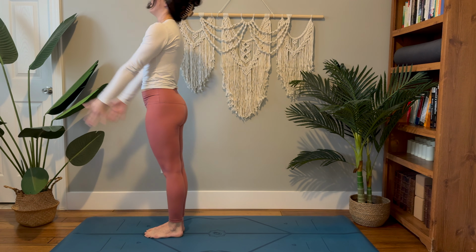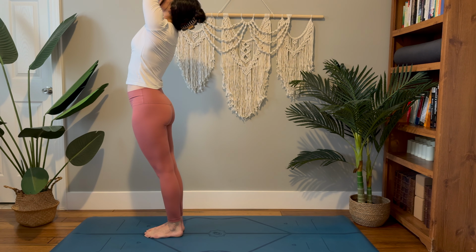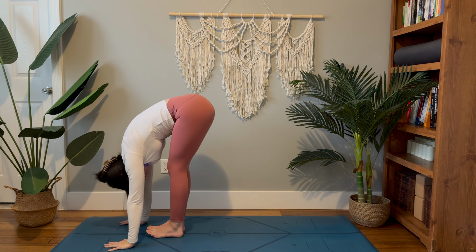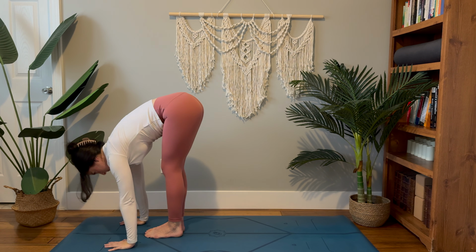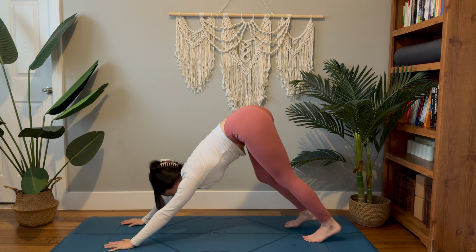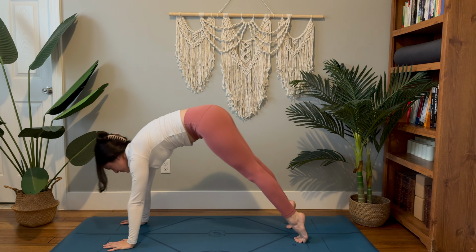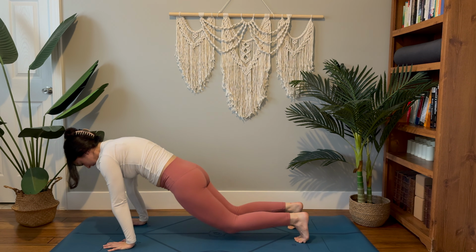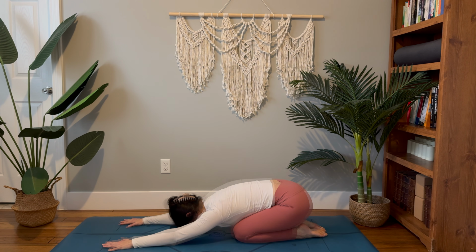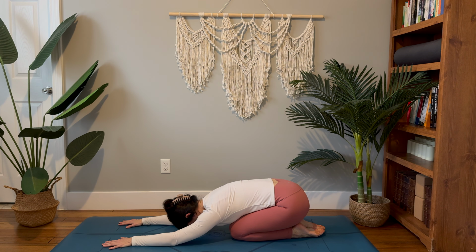Awesome. Inhale, arms to rise. Exhale, forward fold. Inhale, half lift. Exhale, downward facing dog. Inhale, forward into your plank or your tabletop. Exhale, child's pose. Take 2 or 3 rounds of breath here. We're going to go through that flow 2 more times.